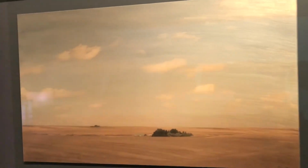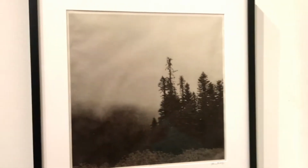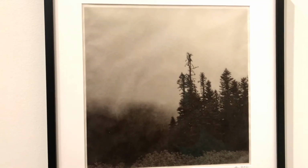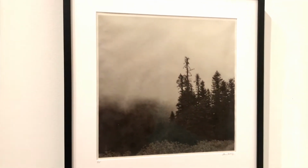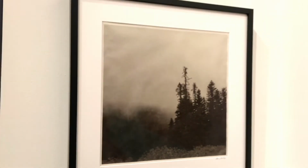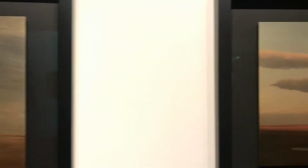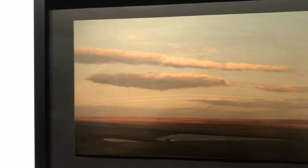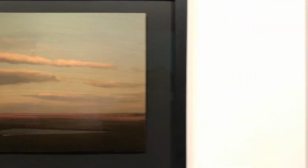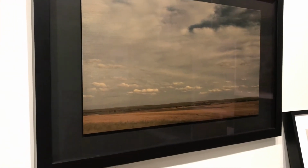I also have another series called Ghost Notes. Again, really soft, quiet landscapes, but this time printing them on a Japanese rice paper and then waxing it to make it a little more translucent so that you can see that it is suspended over another print that's below it. Mile markers. So the mile markers change all day long as the lighting on them changes, and they change as you move about the room. They seem to have dimension or be alive.